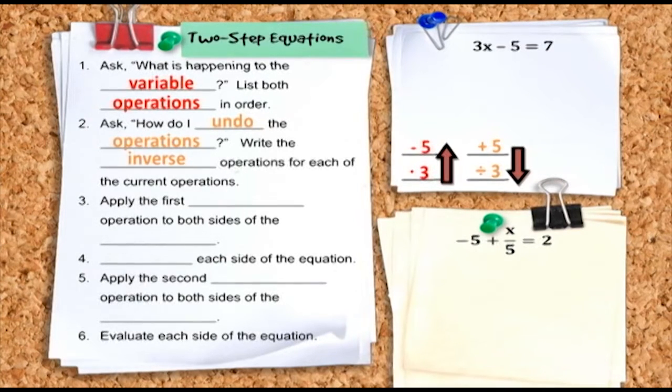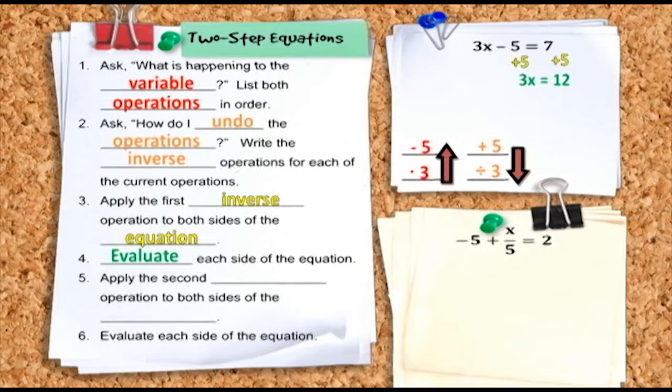At this point, it's very straightforward. I'm going to apply the first inverse operation to both sides of the equation. This is just like what we did when we solved one-step equations. So if I add 5 to both sides, minus or negative 5 minus 5, however you want to look at it, plus 5 gives me 0, which is my identity for addition subtraction. So I know I've canceled out that value. I'm going to add 5 to the other side. Equations have to stay balanced. 7 plus 5 is 12. So I'm going to evaluate each side of the equation, giving me 3x equals 12.